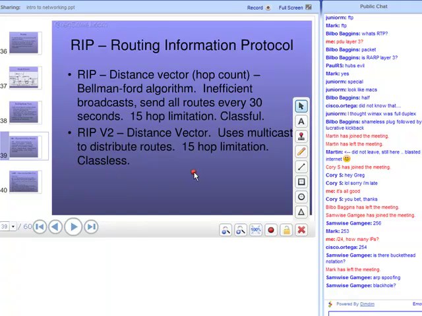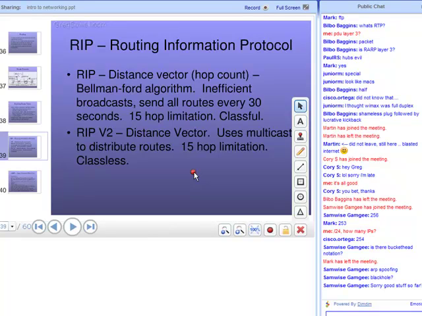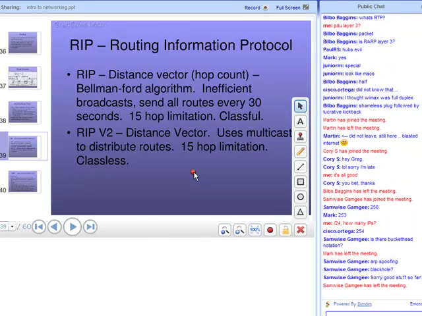RIP, old school. I'm not going to talk about it too much just because it's not really used anymore. It's still around for some legacy stuff. I ran into some people running it a couple months back and they still run it. It's BVCnet in our area, kind of a community network connection sort of thing. RIP was really the first one that came around, in the 80s. It's really inefficient. It broadcasts everything it's got in its route table every 30 seconds. It has a 15 hop limitation. You can only go through 15 routers. It's also classful, which means you can't violate that class restriction.